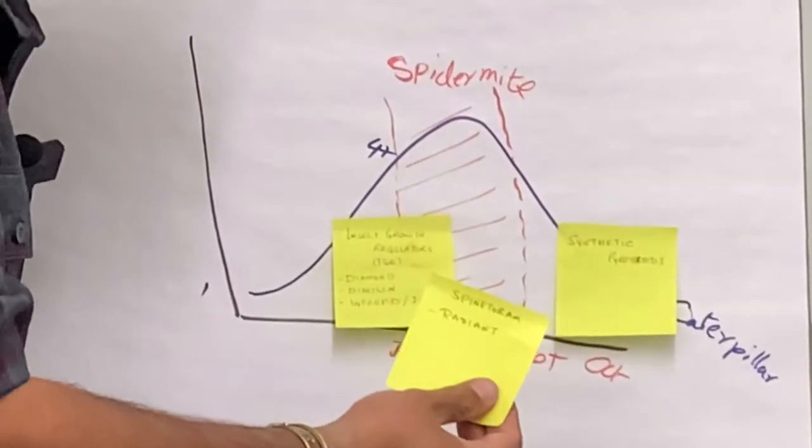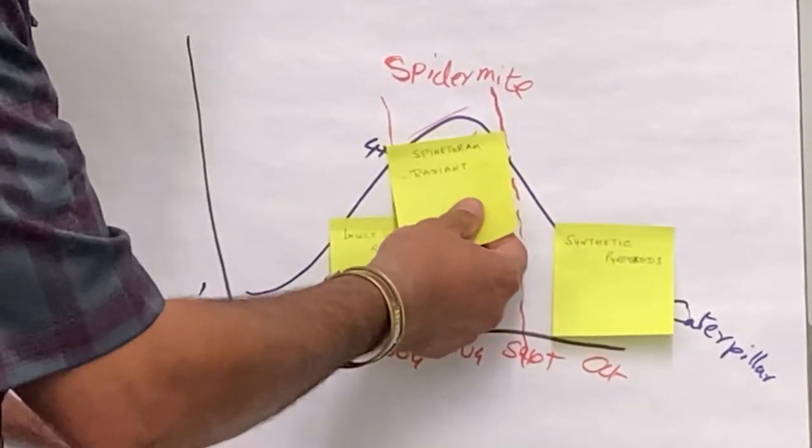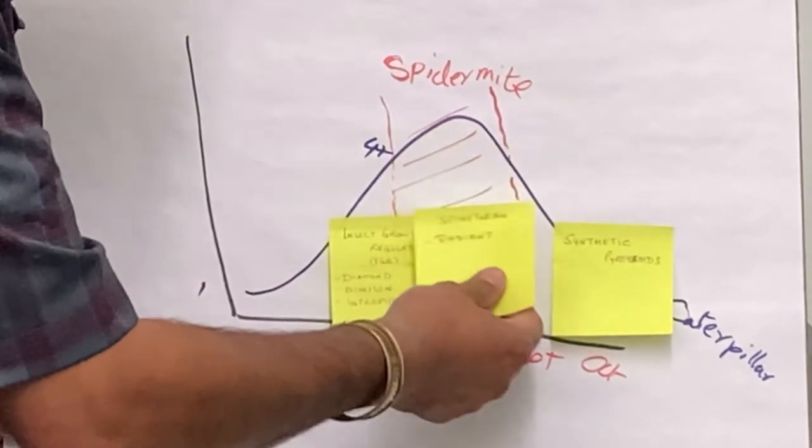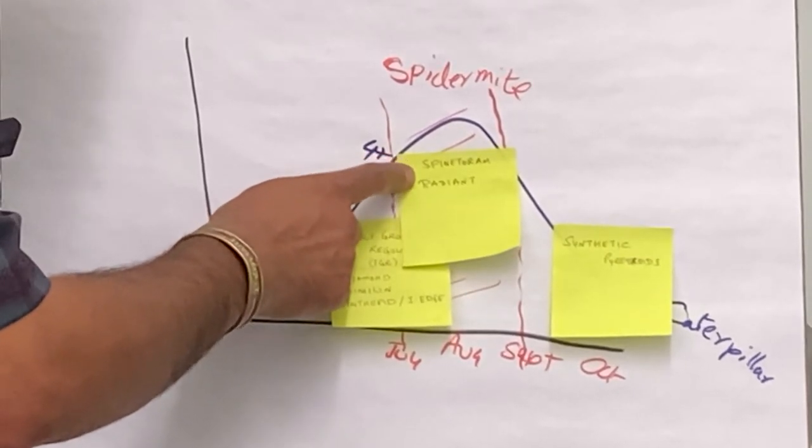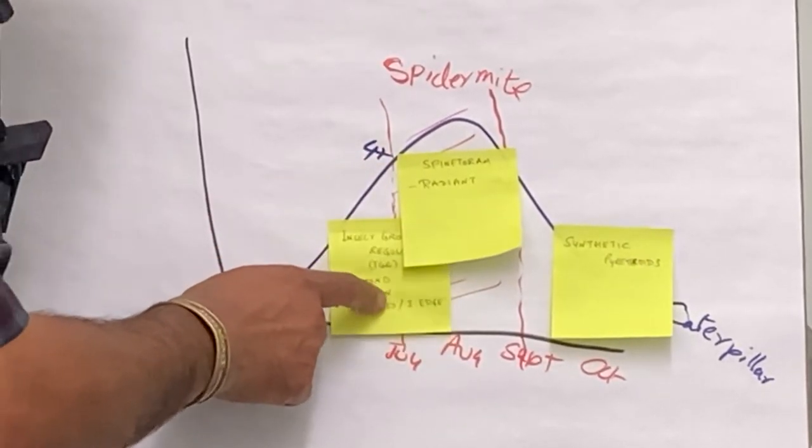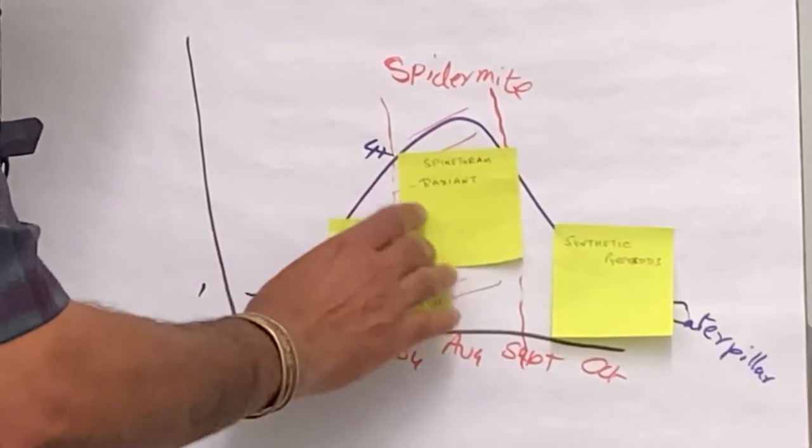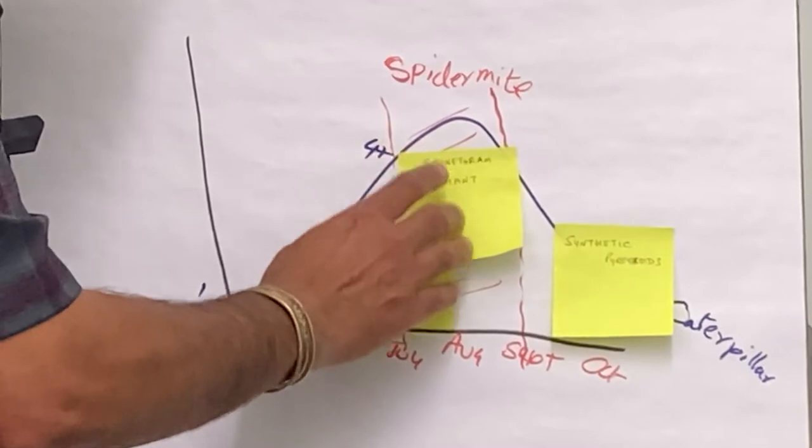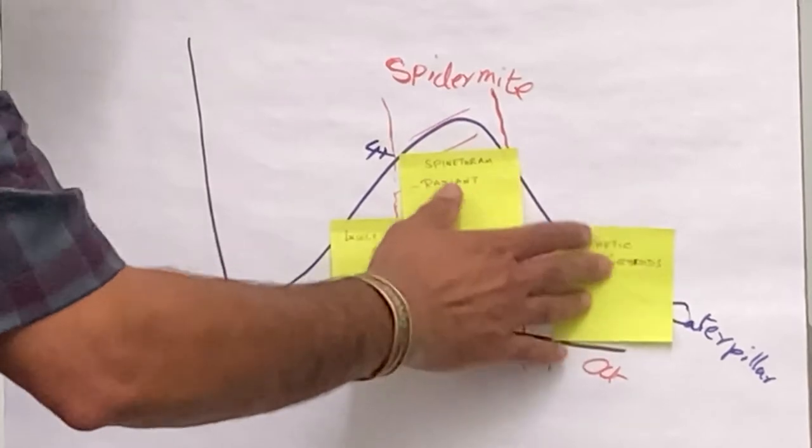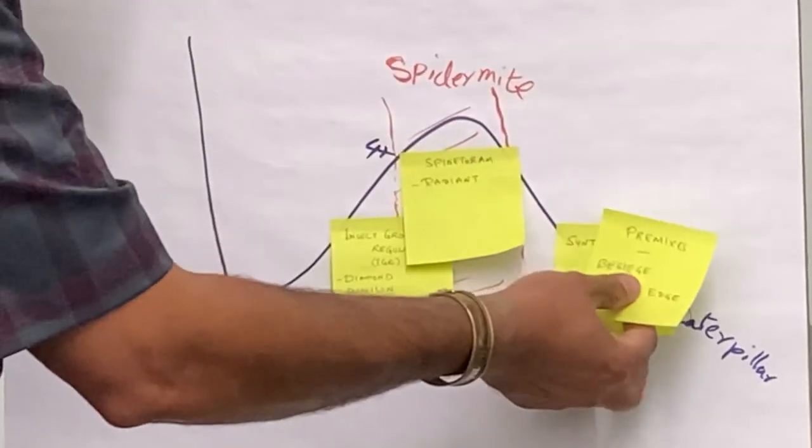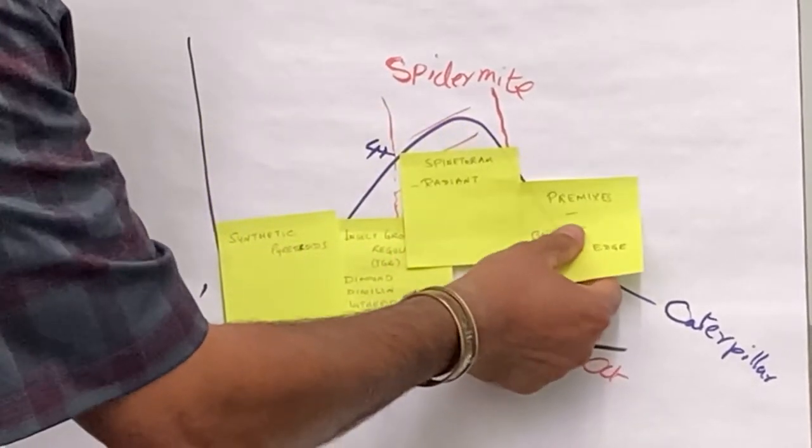Another product that is pretty good is Radiant, and Radiant has a peanut label. It's a very popular insecticide for vegetables. Radiant is by itself a spinosad insecticide. It's also in Intrepid Edge. It's a premixed insecticide as well. These two are pretty good overall for reduced risk caterpillar control. You can continue to use synthetic pyrethroids late, or if you use pyrethroids earlier in the season, you can also use something like Besiege.